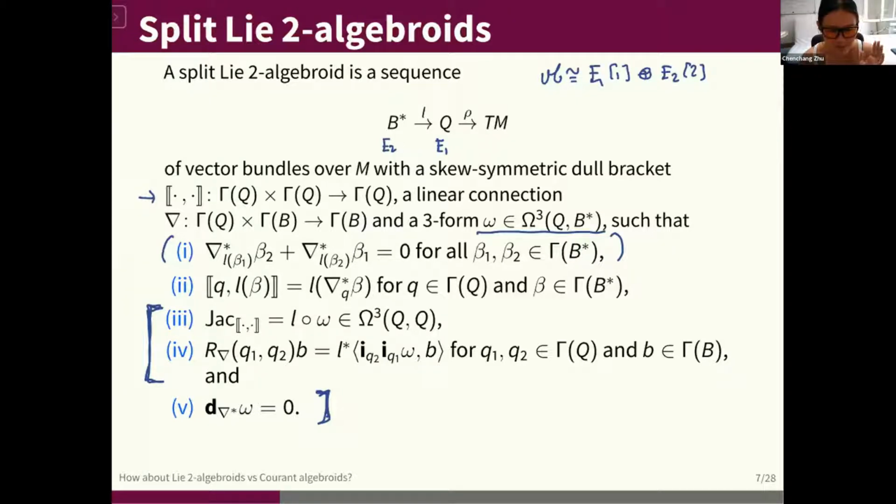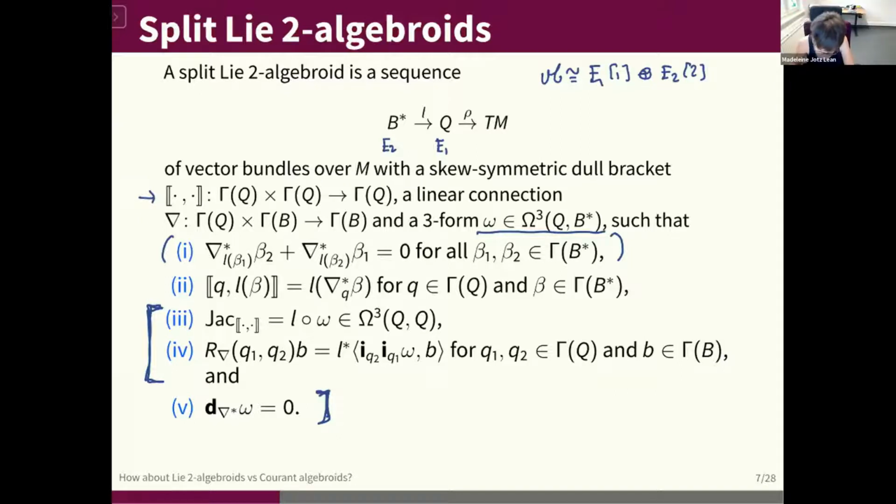I'm sorry to interrupt a little bit. So these guys, when N is a point, right? This bracket is just going to be a Lie-2 algebra. Yes. And this bracket is just the Lie-2 bracket, and the connection also the Lie-2 bracket, and the omega is the 3-bracket, isn't it? Yeah, you can also write it as a bracket on Q plus B or Q plus B*. I don't remember. And that would be the L2 and the L3 bracket. Yeah, you can realize this differential geometric version.